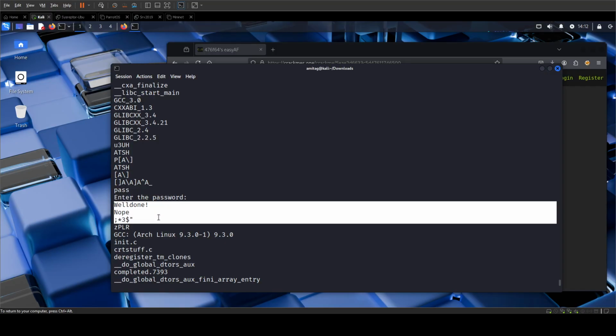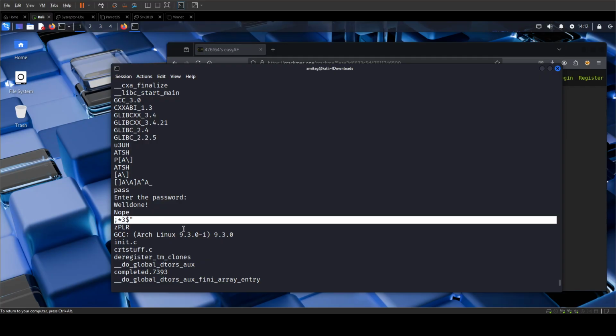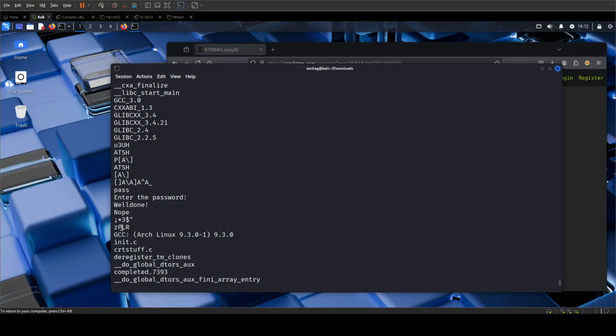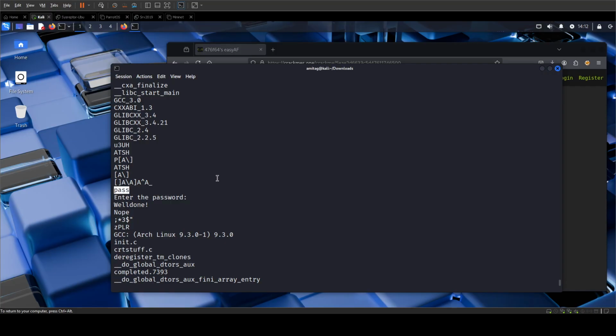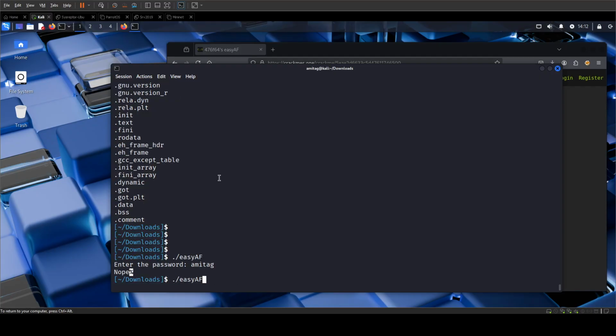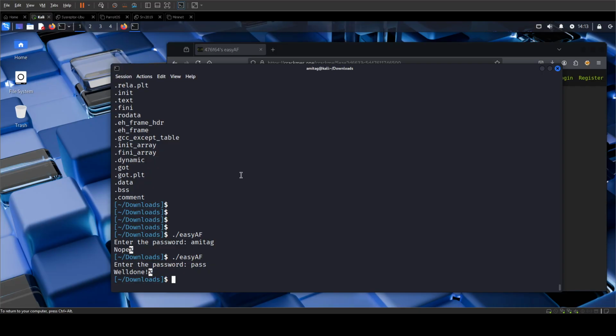Well done. Nope. So this could be a potential password, or this, or this. So around where we are seeing the prompt for entering the password, some of those strings could be the password. Let's try with pass. If we give this and do a pass, we can see that the password is correct.